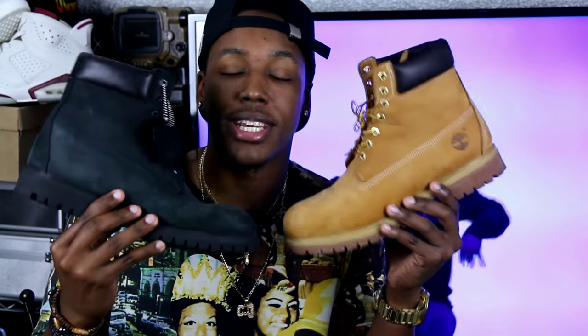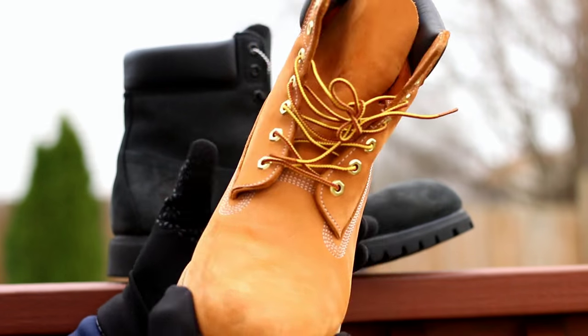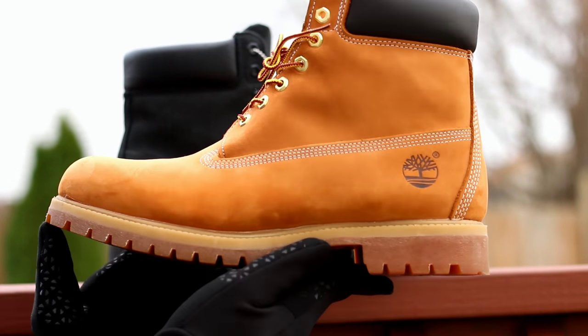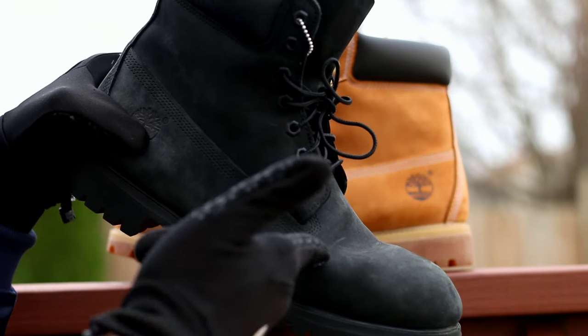For the last two — and I left the Drake video up since he's rocking these too — it's black Timberlands. That rounds out the list as kind of a top nine but technically top ten since these are two different pairs. Do I really need to explain why Timbs are some of my most worn shoes from 2015? Let me know down in the comments what your most worn shoes from 2015 were.